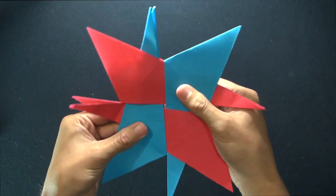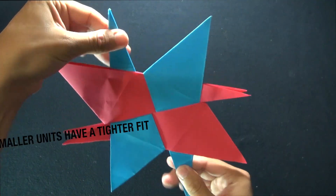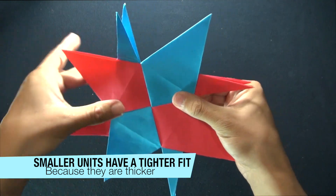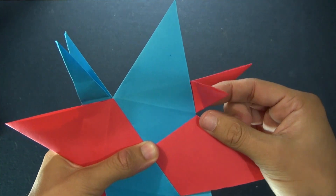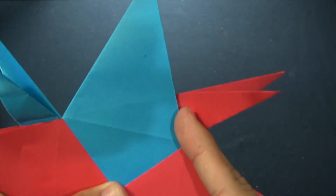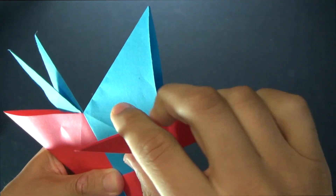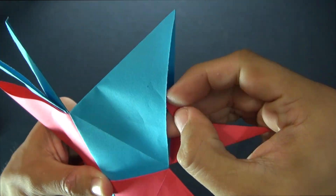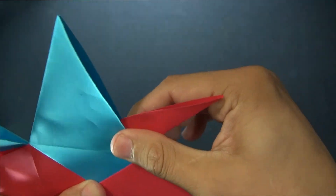Everything is not joined up yet — it's sliding, so you might have a similar issue. Hold everything nice and firm in the middle. Take the top flap of the two and crease it along the edge here. Make a crease, then unfold it and tuck it into this pocket. Just bend it, tuck it into the pocket along that crease that we made, and then close it.